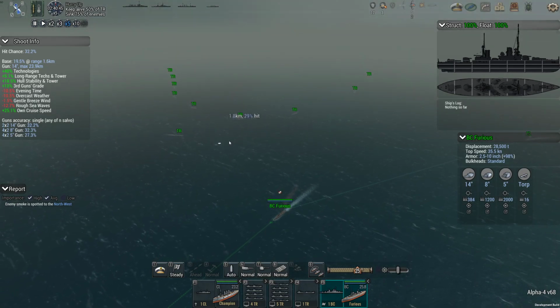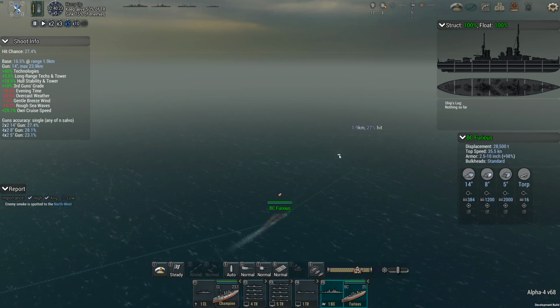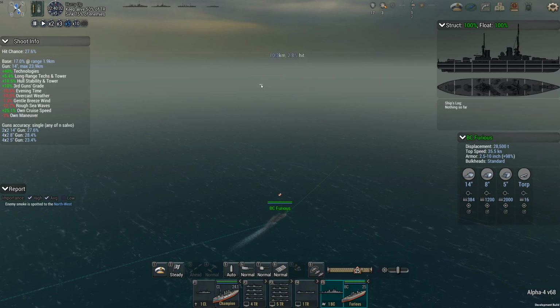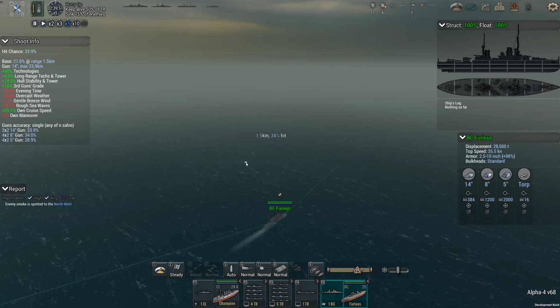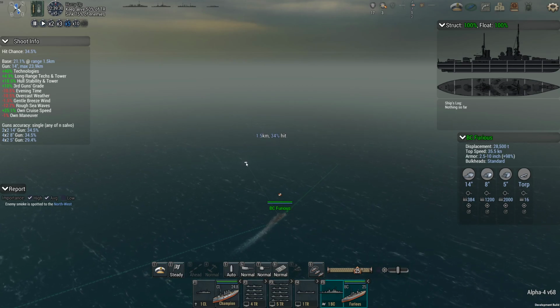We're in a good screening position. The transports are doing their thing. If it's to the northwest, we can turn in just a tiny bit more. See if we can get some spotting. Odds are they will probably spot us first because the destroyers are likely in a screening position, and they will outspot us basically every time.